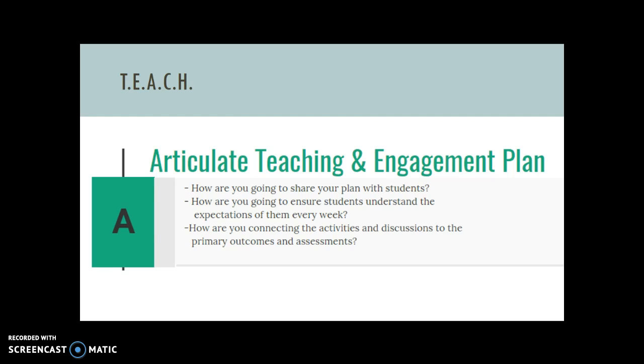Are you going to do it through an announcement? Are you going to do it in the discussion board, through the forum directions? Are you going to post it in the discussion board as a thread? Maybe you're going to email them from the announcements page. So think about how you're going to get your students to understand your expectations. And then how are you connecting the activities and discussions to the primary outcomes and assessments?